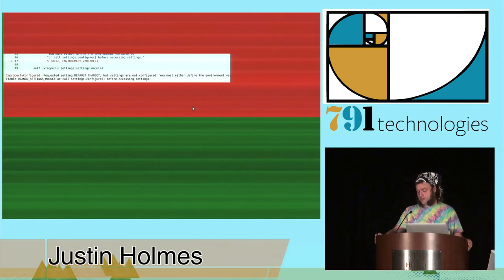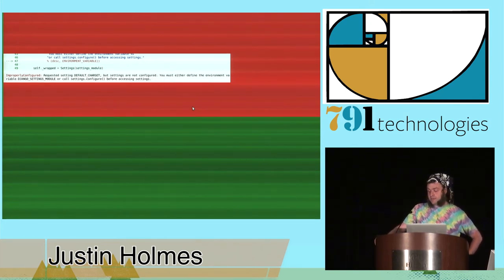This is the end of the road. I can't tell sendmail about default charset, and since I haven't run settings.configure, my logic is essentially being rejected at this point. I can go no further. Now, I don't know about you, but I run into this problem constantly. It's especially burdensome for a project like Hendrix, which Jamin just talked about, because Hendrix tries to import Django and feed it to its own APIs, which is a perfectly reasonable thing for a Python library to do.